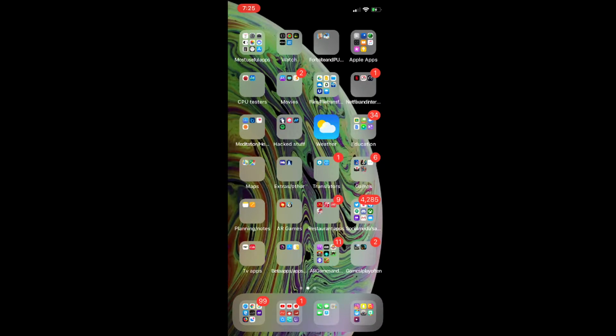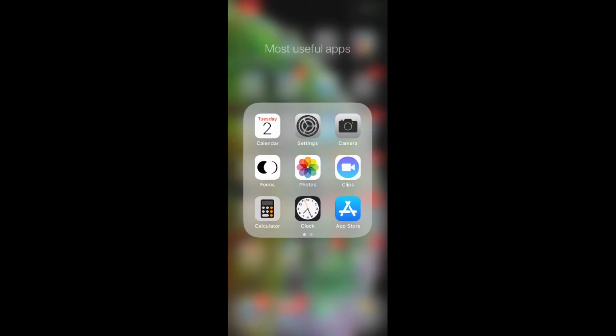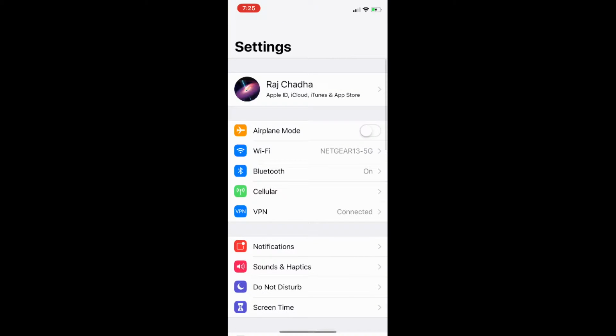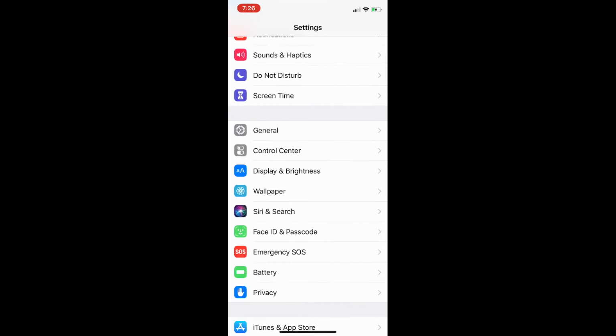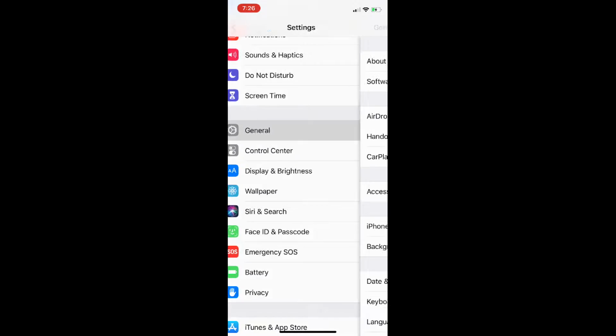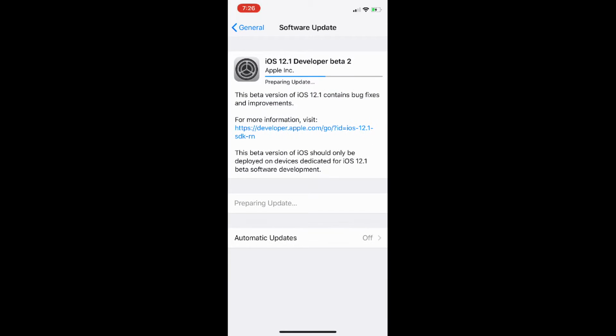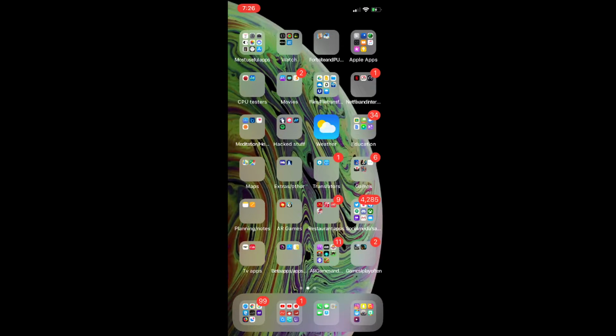If you want to sign up for the beta profile for the public release, I think there might be a public one out now. Maybe beta 1 is out for the public, I'm not sure. But as of right now, beta 2 is out for developers. And the way you get the developer profile, I actually probably am not going to show it to you in this video, because I don't want Apple coming after me.